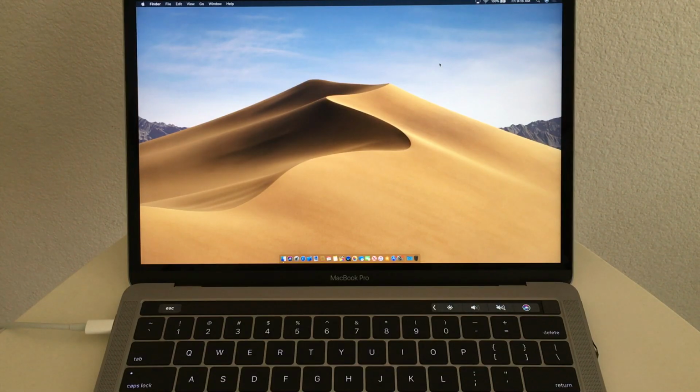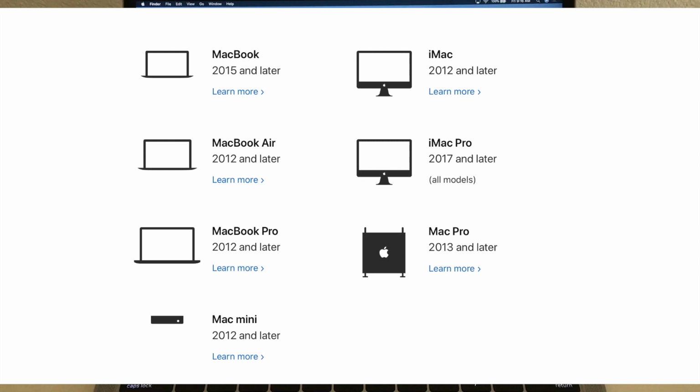Now before you upgrade, you want to make sure that your files are backed up and that you don't have any 32-bit apps installed. By chance, if you do have 32-bit apps, they will not work with macOS Catalina. And finally, make sure your Mac is indeed compatible with macOS Catalina. Most Macs from macOS Mojave are, so you should be good to go.